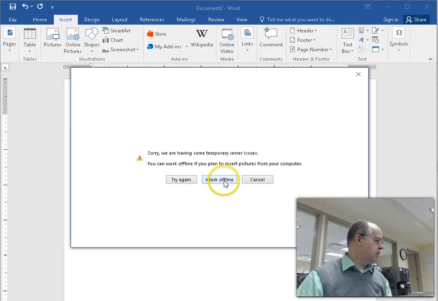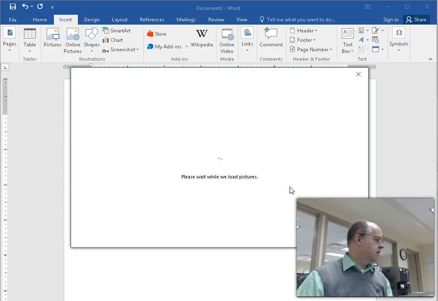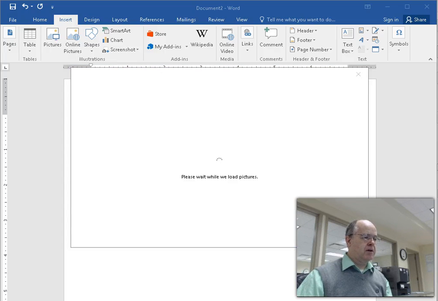Uh-oh, it's having a problem getting to the server. Let's try again here. You'd think that the Microsoft site would not be slow at getting us its pictures. While it's doing that, I'm going to go to images.google.com and look for books if this fails me again, and I'll find something similar.